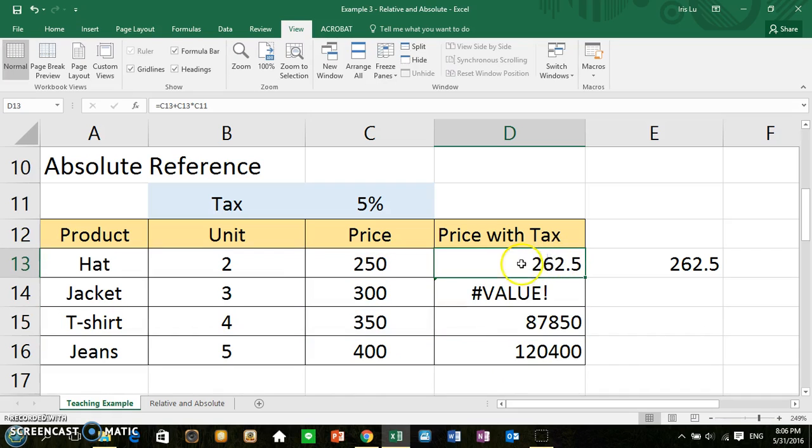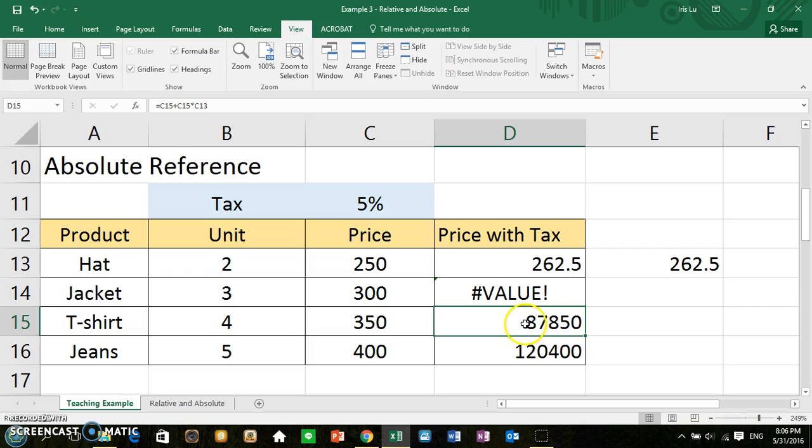So for this cell, we use the 5% here, right? You can check here. We use the 5% here. And for the second cell, this reference will move down here. It uses this C12, but C12 doesn't have any number, so that's why the calculation is an error.